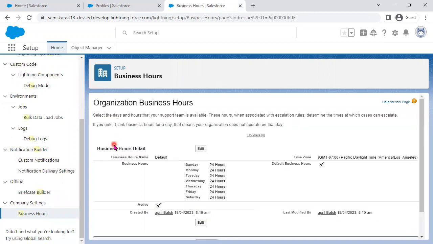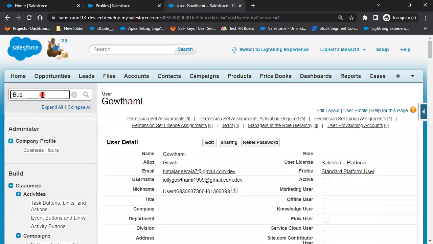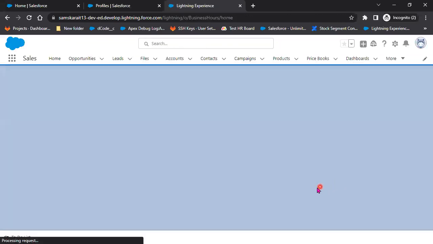That means by default at the org level, the business hours are available. That means whoever the users are, by default their working hours are this. Now, if I go back to the end user, let me search business hours for this user also. Now this person is able to see the business hours.